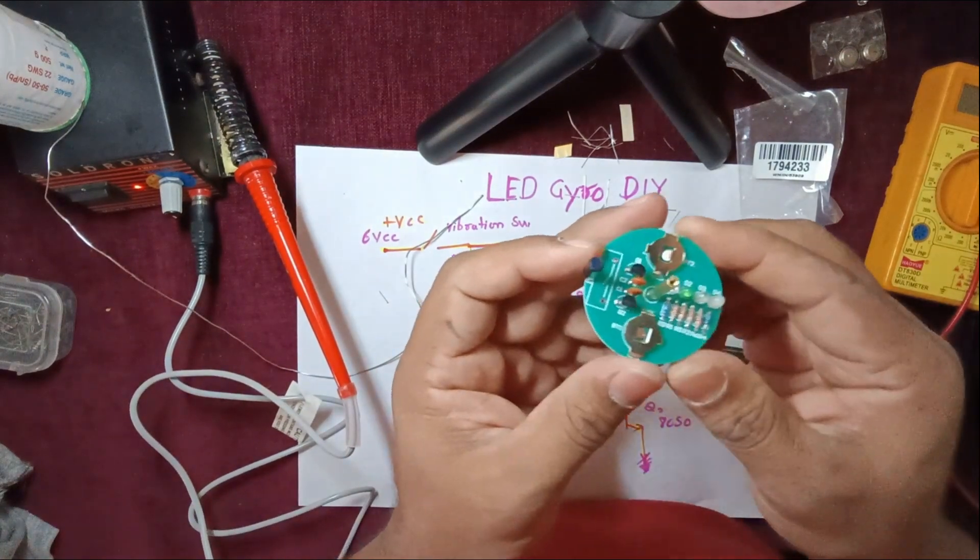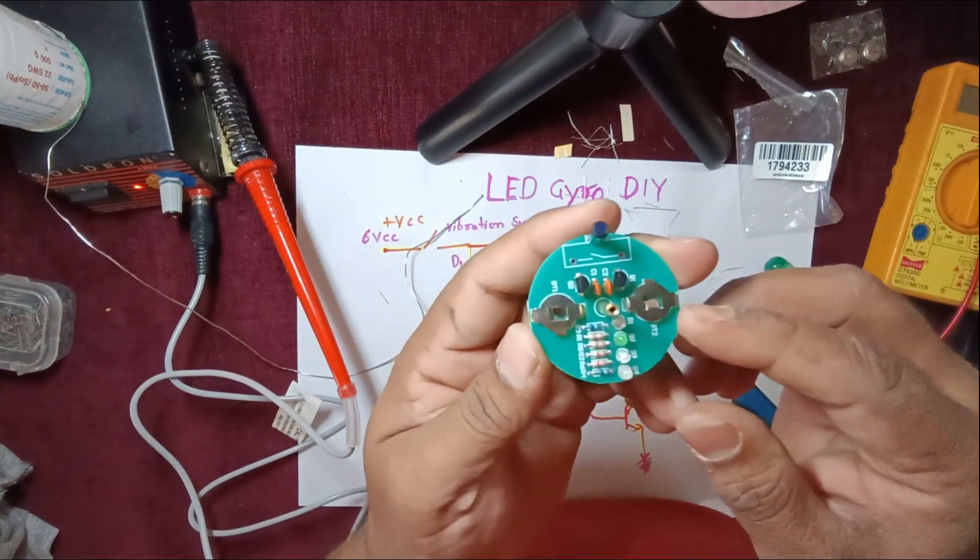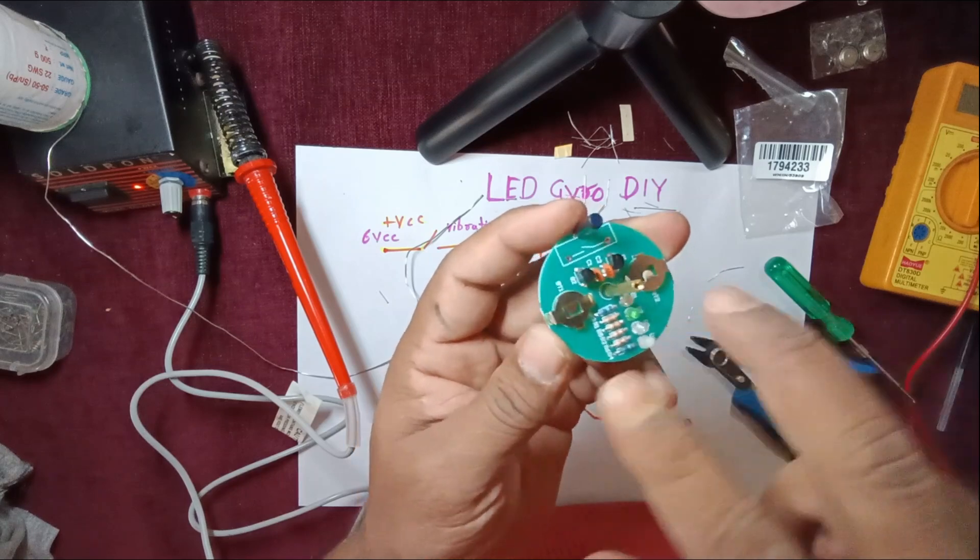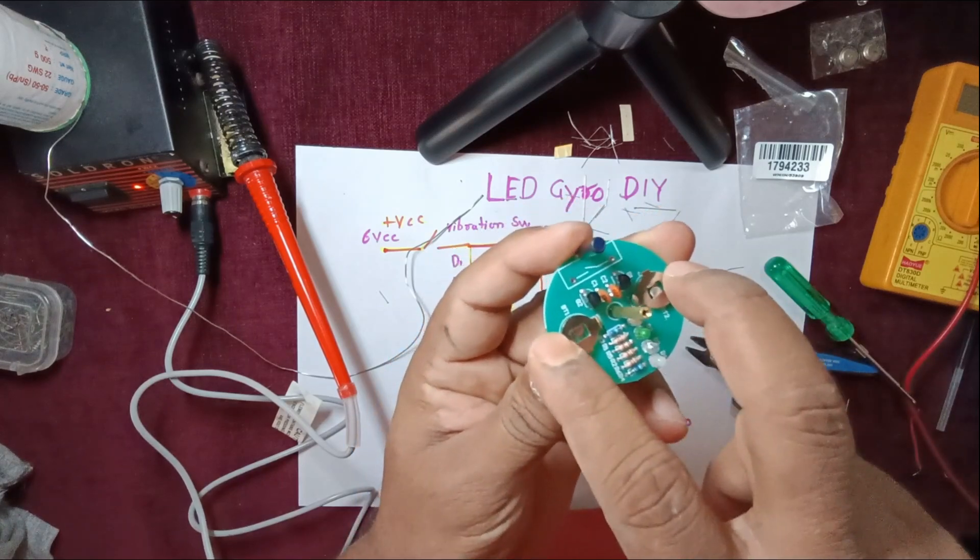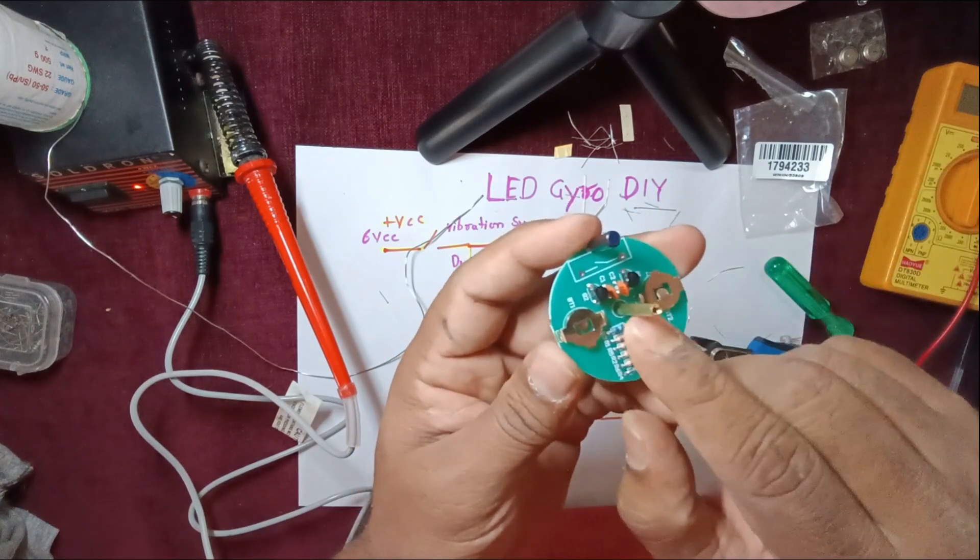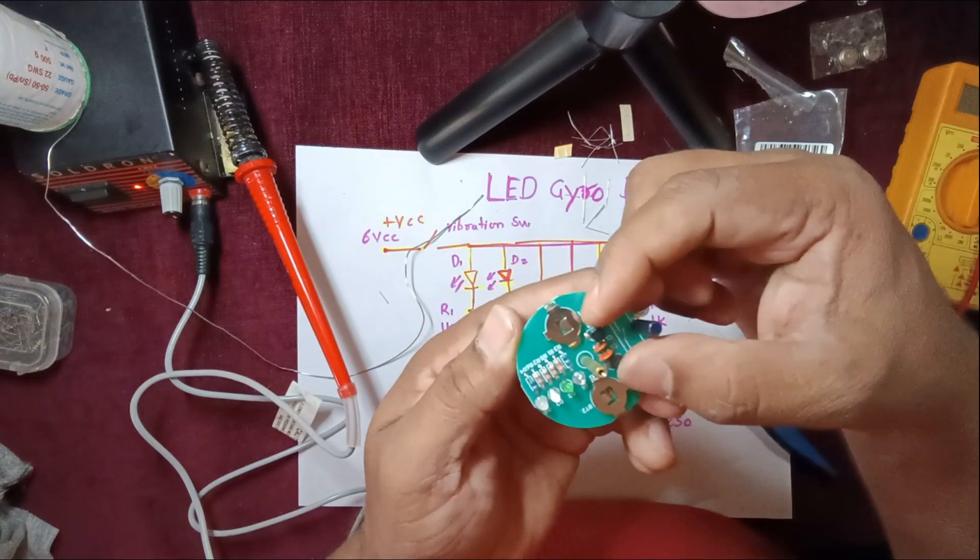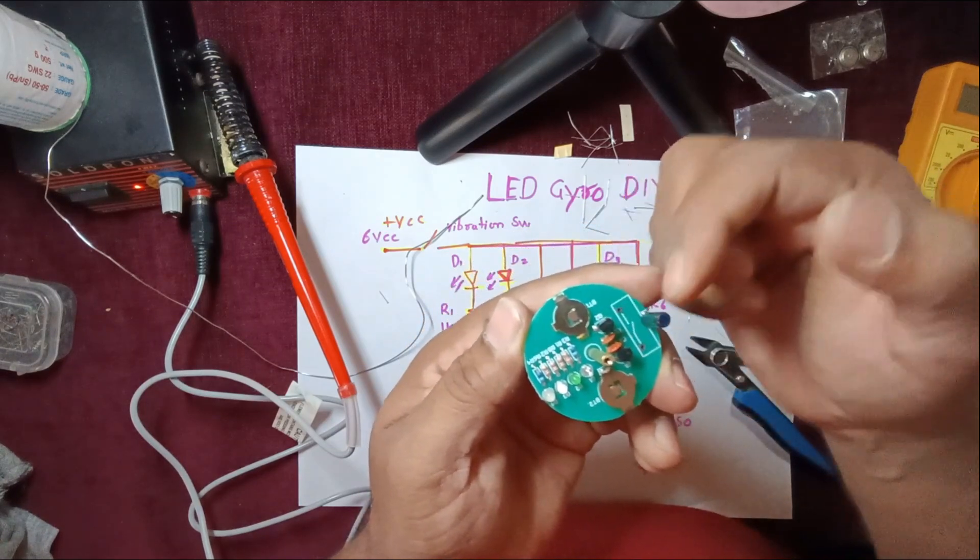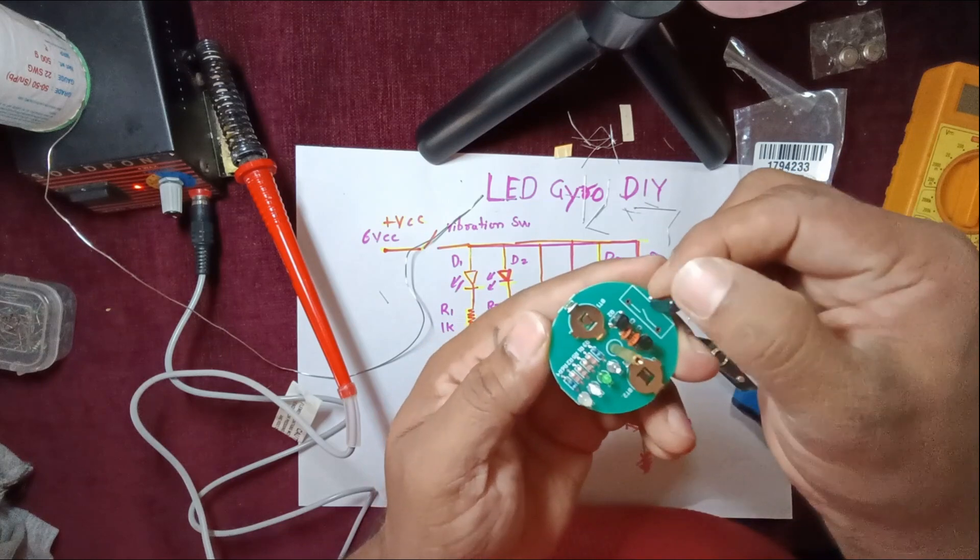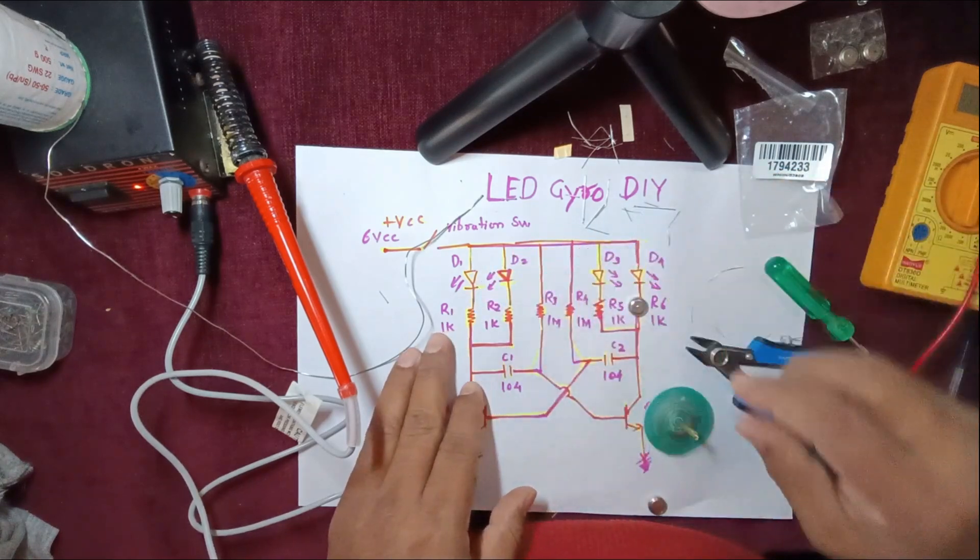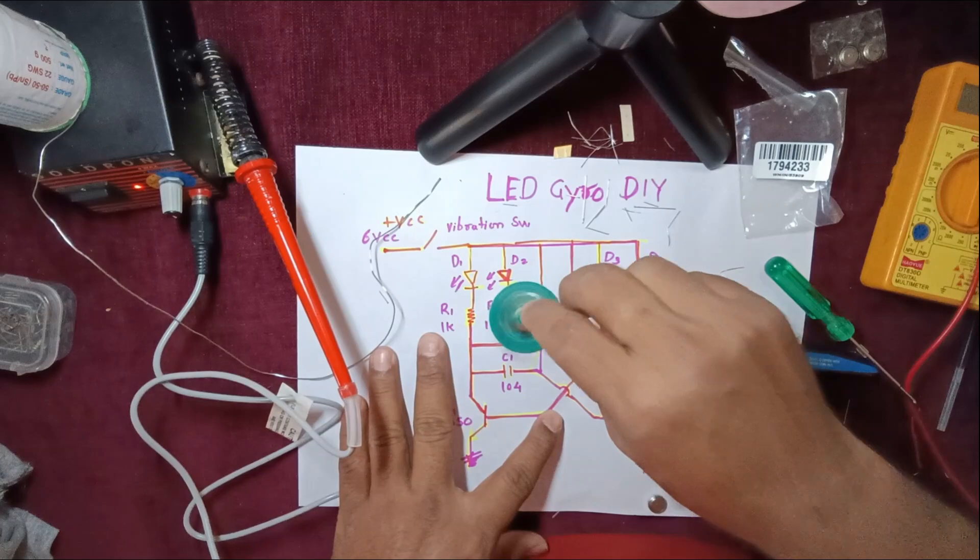Okay my dear friends, you can see now we have finished with all the soldering stuff. Again, both the batteries are placed opposite to each other which is very nicely balanced. One side you will get all the LEDs and another side you will get the transistors, resistors and sensor. When this is in centrifugal force, the sensor will be turned on.